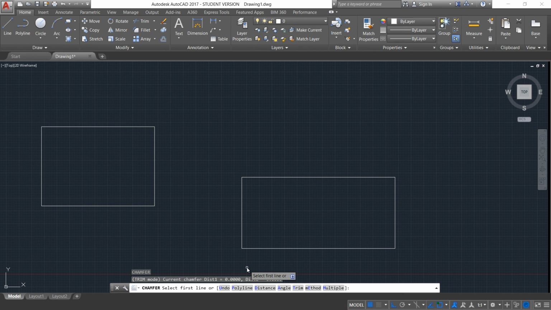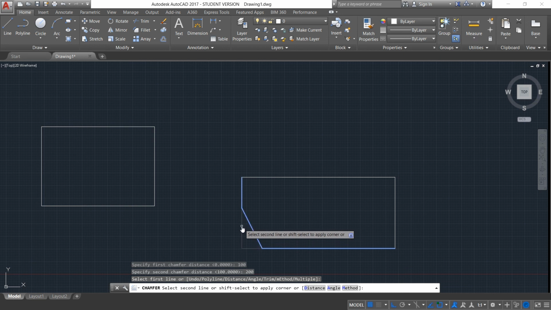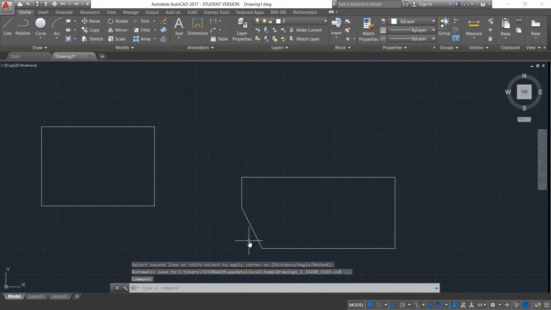So let's try doing the chamfer. For the distance, I will give the values here. In distance 1, I will give the value as 100 and press enter. And for distance 2, I will give a different value, that is 200, and press enter. So let's see what happens here. For the first edge, I will select this as the edge. That means it will take 100 distance from the nearest vertex to that point. So let it be this edge. And for the second one, I will select here. You can see that it takes 200 from the nearest vertex and a beveled edge is created.